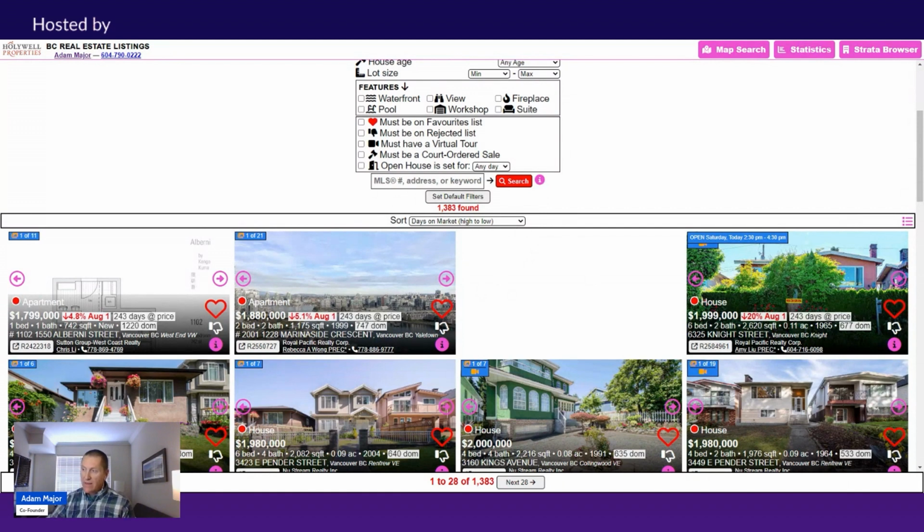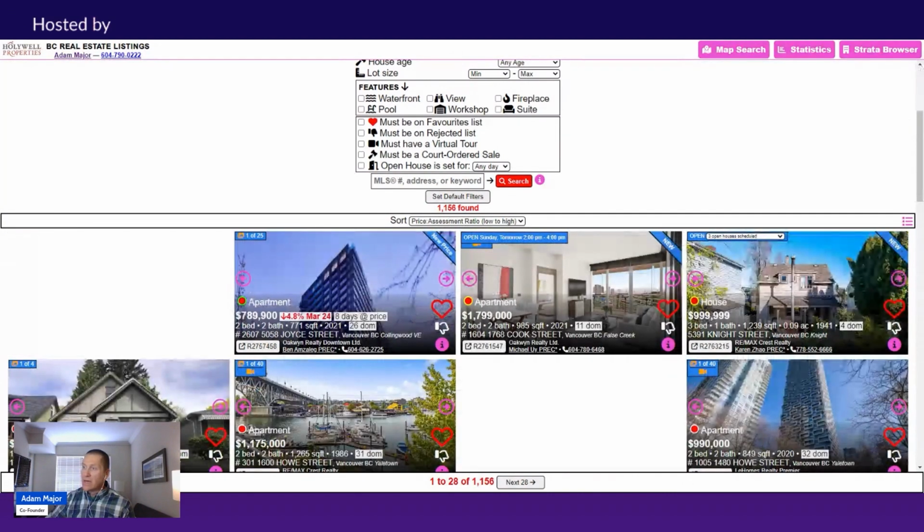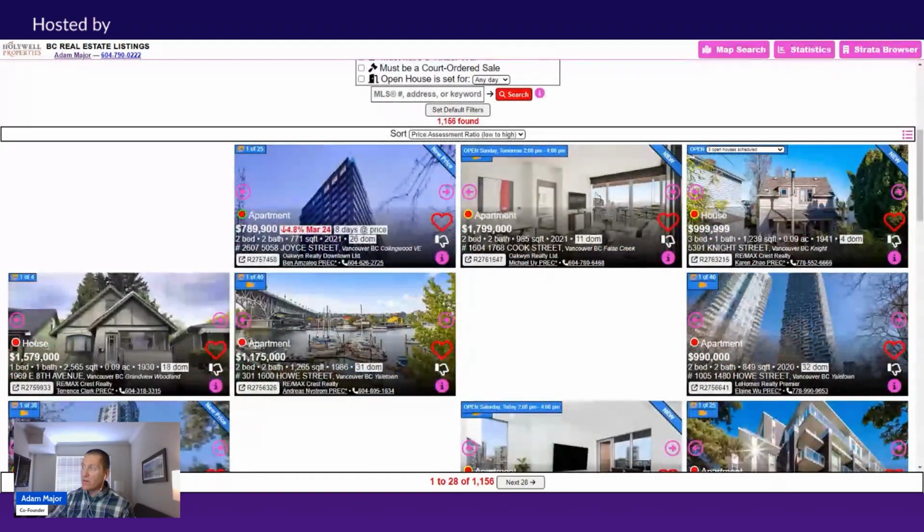And one that I'd like to look at is what is the asking price to the assessment price? So the ask to assessed ratio. These are currently sorted by image, but you can sort these properties over here by clicking this button to a list search.